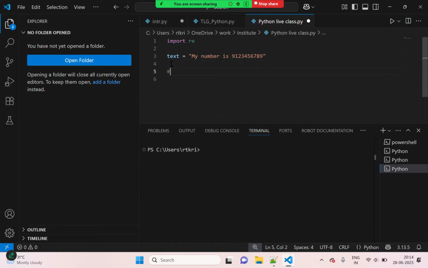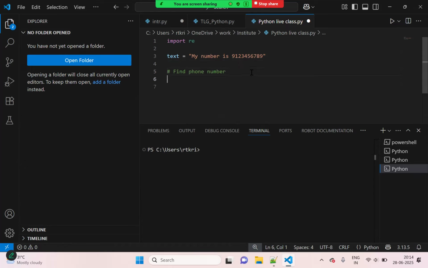The @ symbol is used to comment a line or comment a code. Let's assume this is a phone number, and this is a normal text. Now I am going to extract this phone number from this entire line.